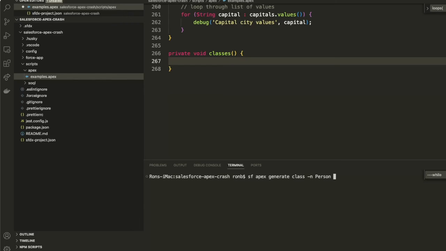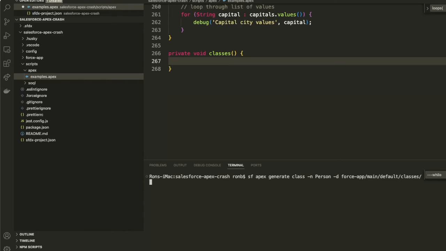So to specify the location, we just give it a -d flag, and we say force-app/main/default, and then classes, because that's the name of the Apex classes folder. And I think we could just hit enter.